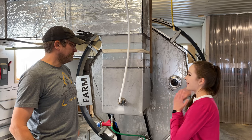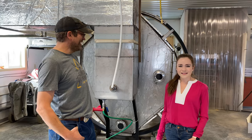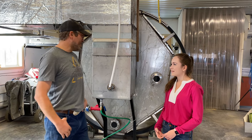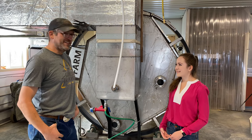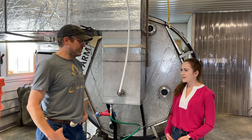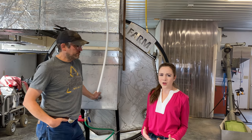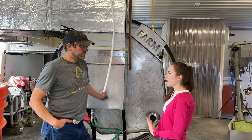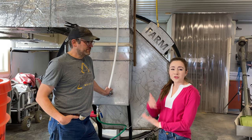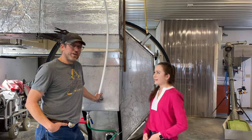It's absolutely incredible — I cannot even begin to believe that you can build such an incredible machine. It's one of the things we do on the farm — we love building things and designing things, and thankfully being farmers gives us the ability to do it. It is so special to buy craft products and craft malt because you get a totally different experience and you're supporting local farmers and local craft malters.